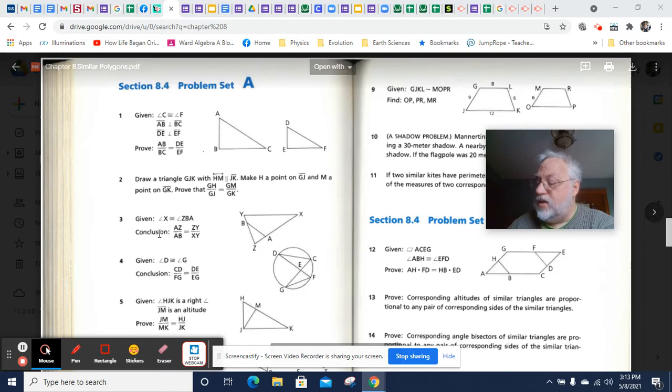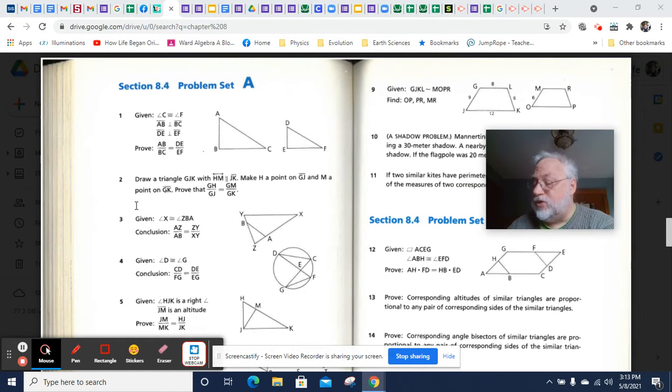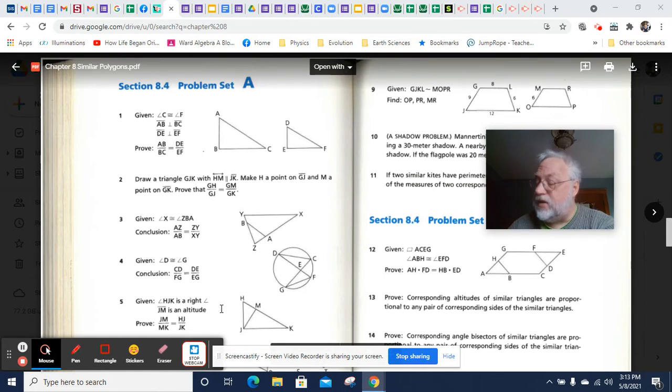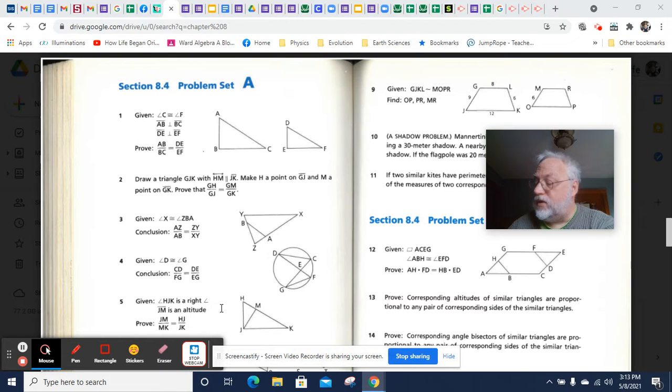So the first problems you need to do are 3, 5, and 7, 12, 13, and 14. You had a choice of 16 and 17, and do 21. I believe I may have assigned some exceeding problems. I'm just going to focus on these. If you would like a walkthrough of the exceeding ones, let me know.